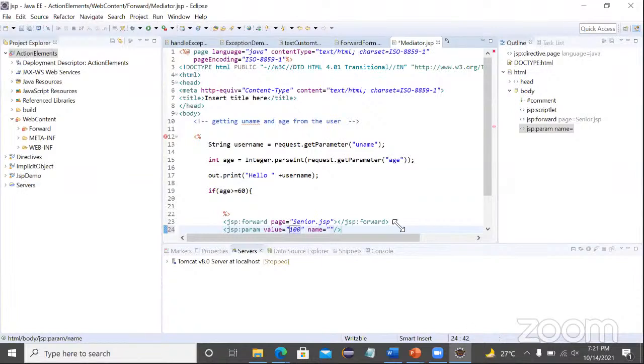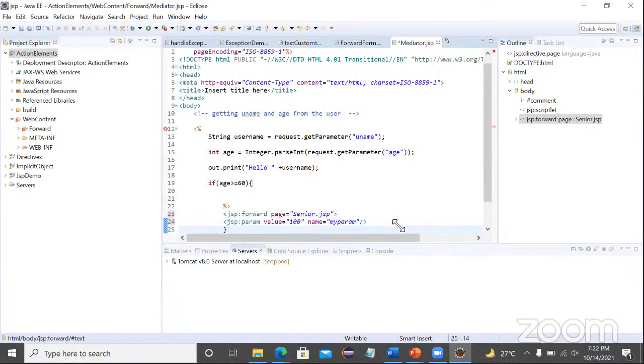So name can be, let's take it as my parameter. And see, this is wrong actually. I forgot to use the forward method, because param must be passed inside forward. Okay. Right.